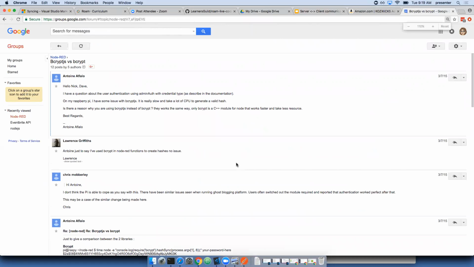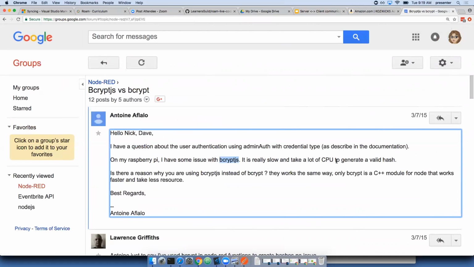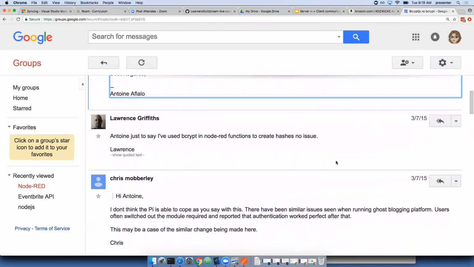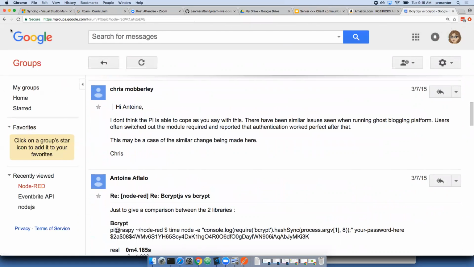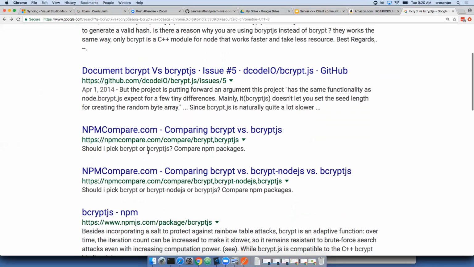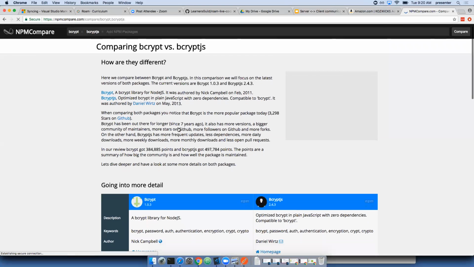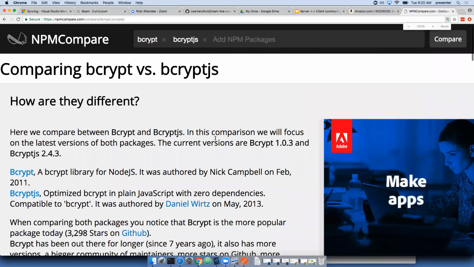And since bcrypt is all about security, okay, do we trust Antoine? Let's see. Issue with bcrypt, it's slow and takes a lot of CPU. Okay, this looks very Raspberry Pi specific.